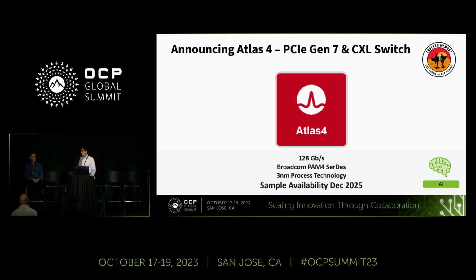That's true. On PCIe, we are running ahead of the PCIe SIG, and hopefully we will take the SIG along with us. So we are talking to the SIG to accelerate. We also expect there will be some things that the PCIe SIG will do, and we may have to reconcile those and adjust in our B0. But A0, we will hit by December 2025. Yeah, fair point. 128 gig Gen 7.